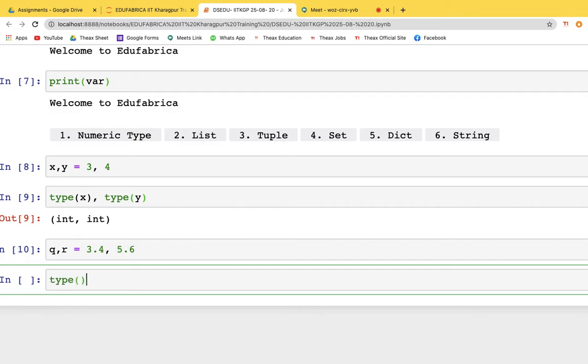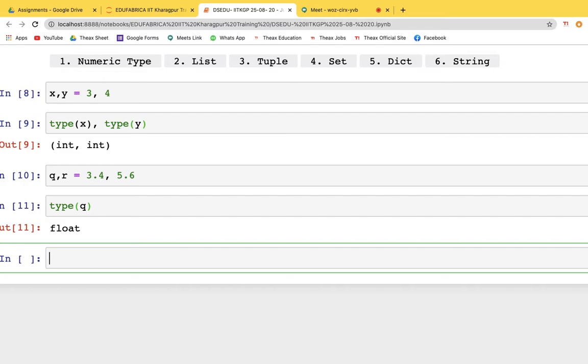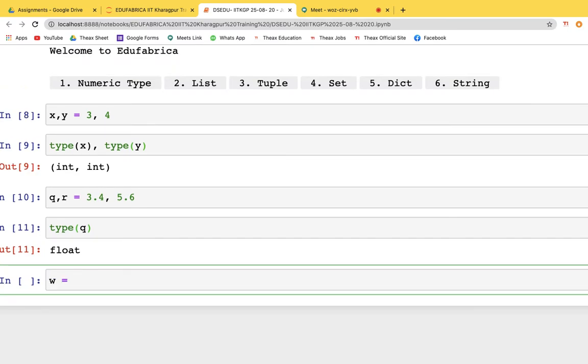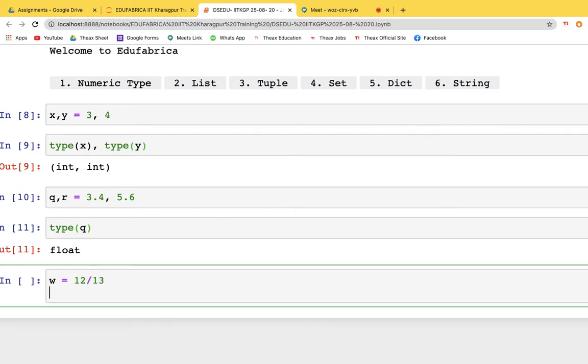What is the type of q? What is the type of r? We'll check it to be a float. So when you have any number with a decimal point, or a fractional value, you will get a float. Let's say you write w equals 12 by 30. What is the type of this w?